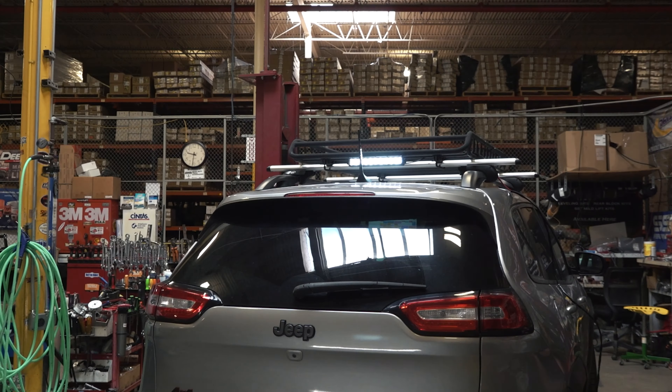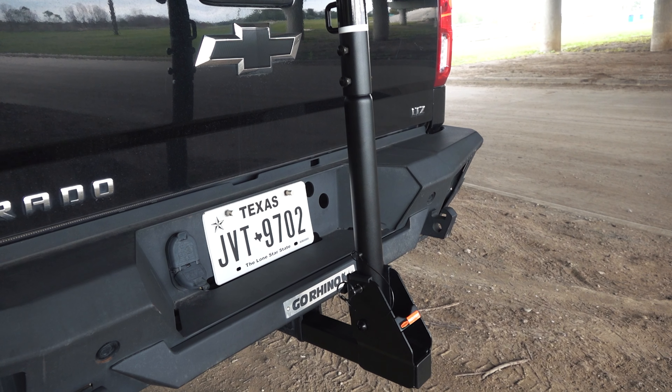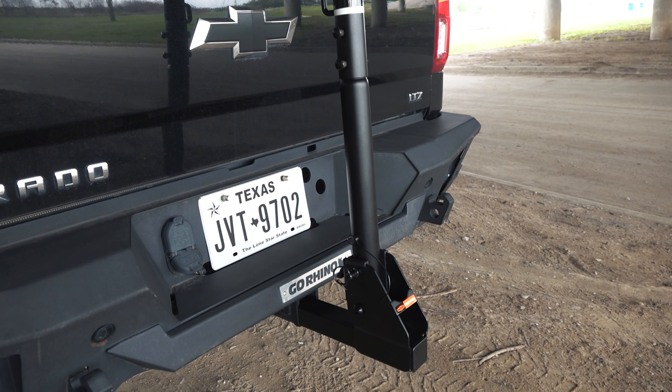The next thing I want to talk about is this hitch mount bike rack from Kurt. This bike rack is really cool — it will hold up to two bikes or 90 pounds. It has this arm that swings out; you can put your bikes on it and then swing it back down for easy storage. It also gives you plenty of room so if you have it on a car, you can still access your trunk without having to take it off. These are on sale at Earl Owen right now for $155, so check them out.